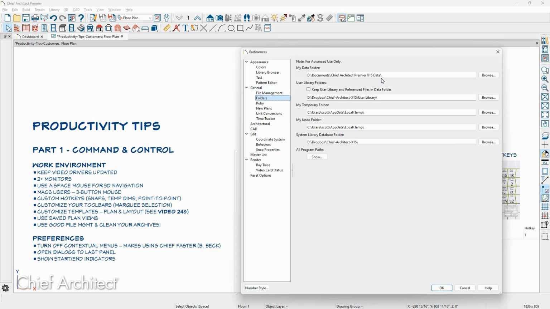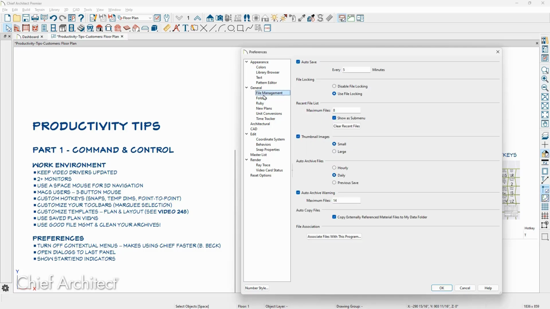It's typically underneath the version number, and then under the file management, you can see for the auto archive warning, the default number is set to 14 files. The program is set to back up, in my case, every 5 minutes to do a backup on my file, and then it stores it in the archive, which can be helpful if you've lost power or for some reason you need to go back and collect the file.